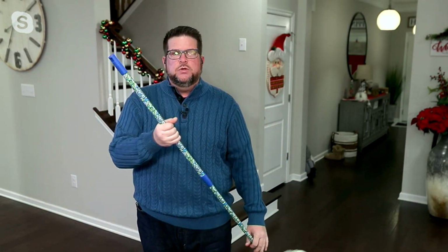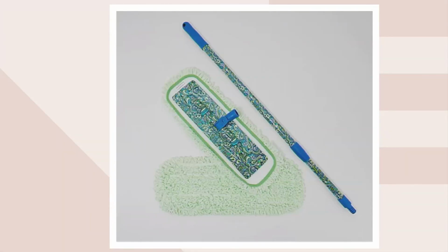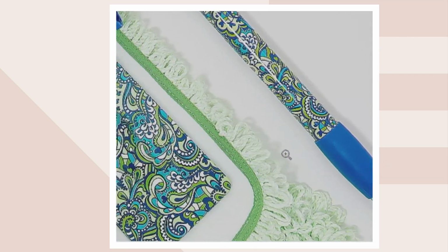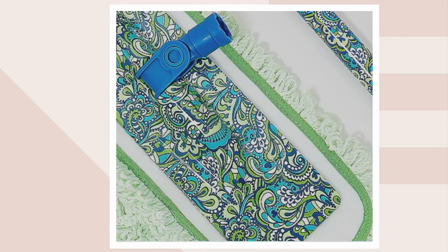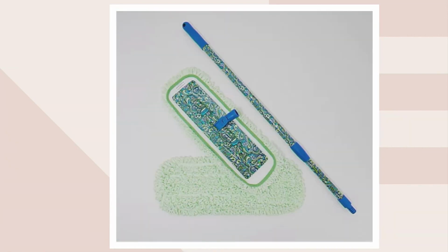The one that I'm using here at home is going to be the blue. If you ever get confused about which color to pick, just look right here at the end of the handle. That's going to be the color, the plastic piece. So if we can go over those on QVC.com, there's the blue. If we can zoom in real fast and see this beautiful paisley pattern that was actually created by my wife, Stella. And those beautiful paisley patterns have touches of green and things of that nature in the blue.